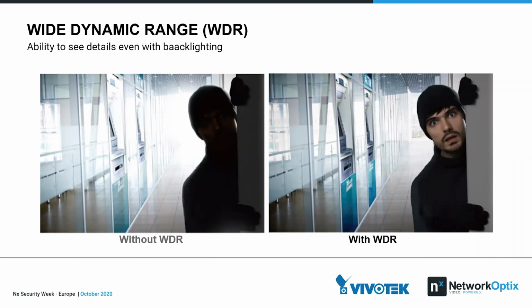So when you are in an outdoor environment with different reflections, for example, the sun on cars or darker areas, you will see everything clearly. In an indoor environment, it's also very useful if you have windows which give to the outside, as the outside is much brighter than the inside.